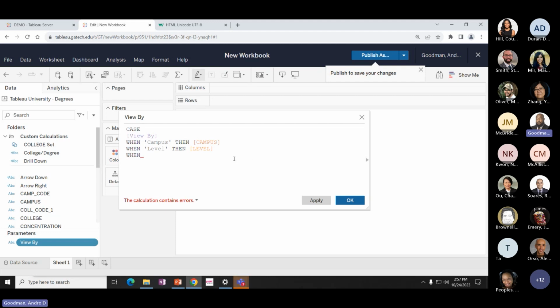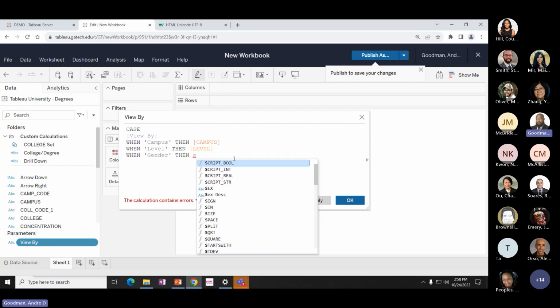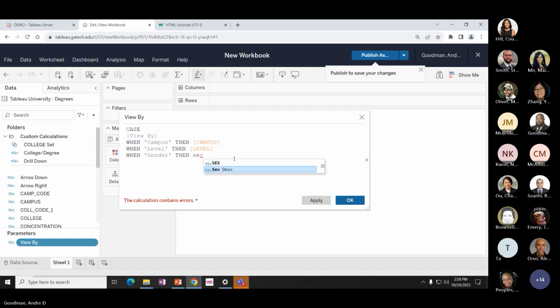And we'll continue on with our other fields. So we'll do, which one are we on? Ethnicity, okay. Gender, okay. I mean, the order, that's true. So the order in here doesn't matter as long as you reference all of them. But just for the sake, I'll just stay consistent. Then we'll say then. In this data set, the native field is called sex. So we'll choose the sex description.